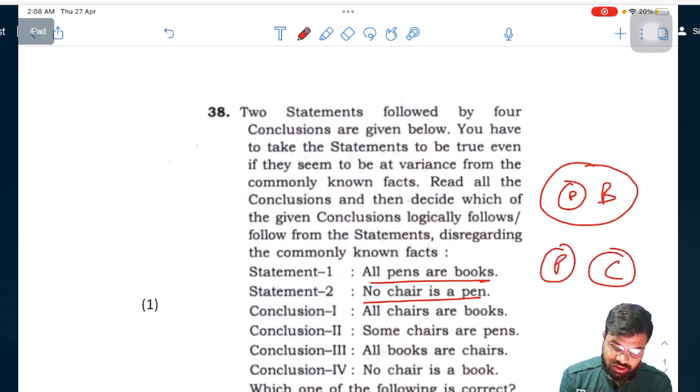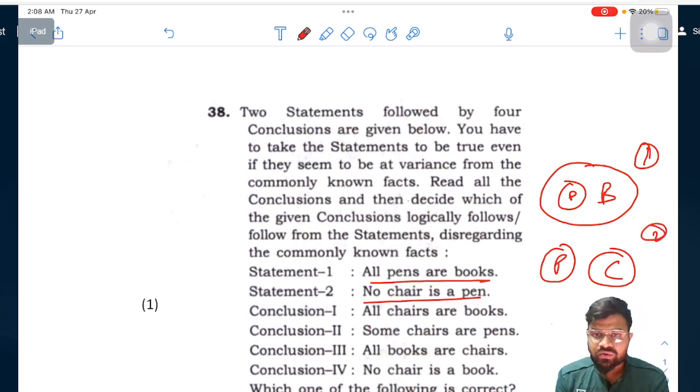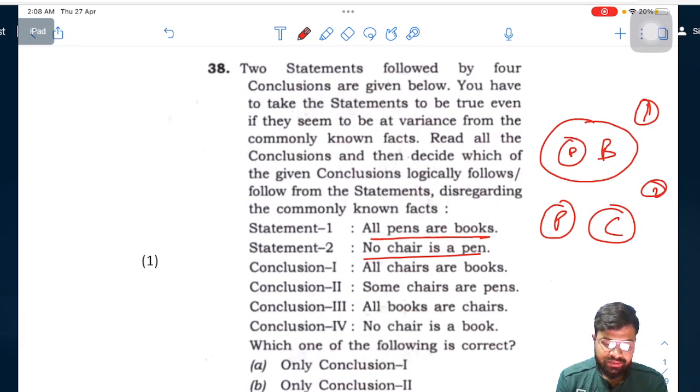What we have done is create this diagram for statement one and this one for statement two, and based on the conclusions, we will try to merge these diagrams and try to negate the conclusions. Our point should be negation of the conclusion. If "can be" is not given in the question, we will not look for the possibilities that can be possible. We will just look for the possibilities that will prove the conclusion wrong. That should be our goal, and that will make our work so much easier.